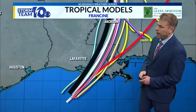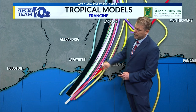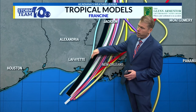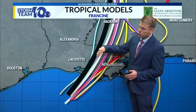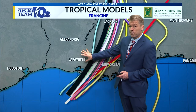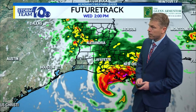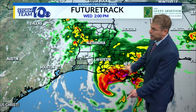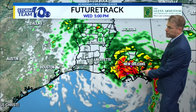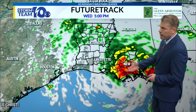Here's the latest models still showing the track where we think it's going. The black line is the National Hurricane Center track, and we see all the models between that and New Orleans. I think most of Acadiana is not seeing the brunt of this. On the future track, it goes way east — I don't think it'll be this far east, but you can see it takes it all the way over into Lafourche Parish.